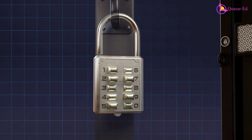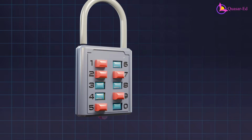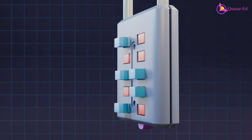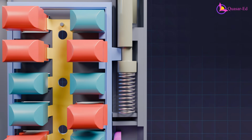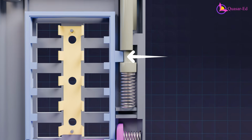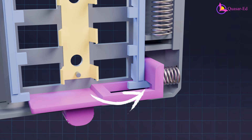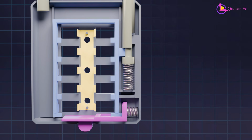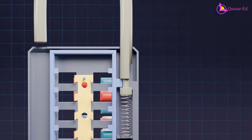Now let's take a look inside this design. The body is made of cast aluminum, and the two halves are joined by riveting 3 rods on one side. Inside, the shackle is held under tension by a spring and secured by a small tooth protruding from a U-shaped locking bar. At the bottom of this locking bar, there is another tooth held in place by a trigger. To open the lock, you push the trigger to the right, which releases the locking bar and allows it to move upward, freeing the shackle.